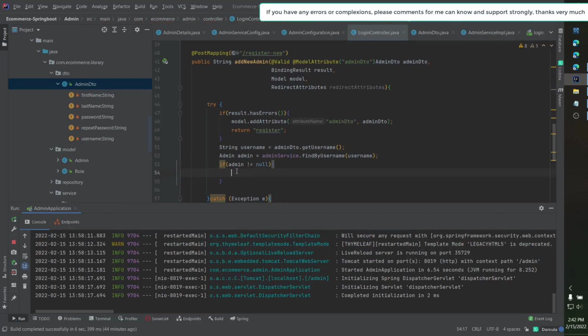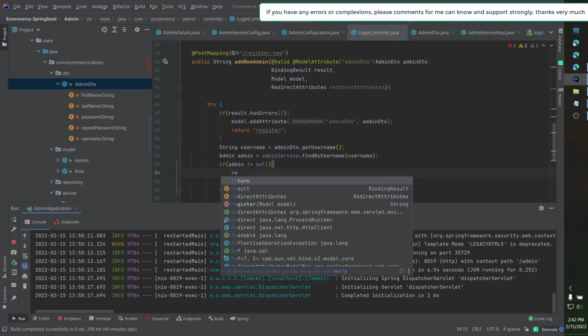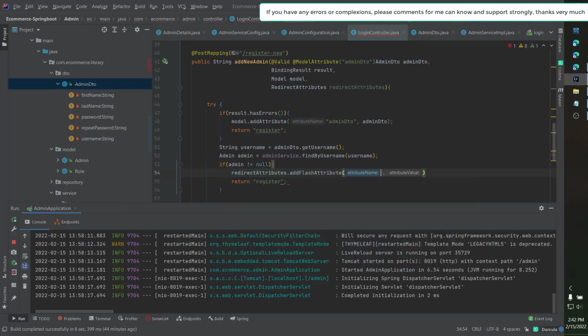So you return the register page, and redirect attribute, the flash attribute, exists when getting the URL and disappears when returning another URL.